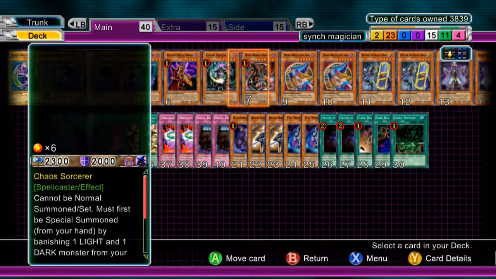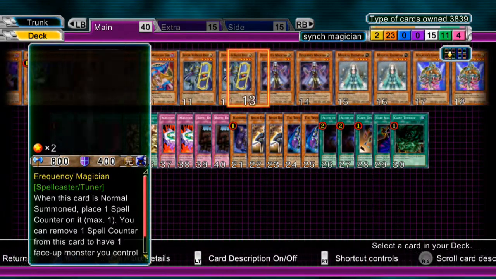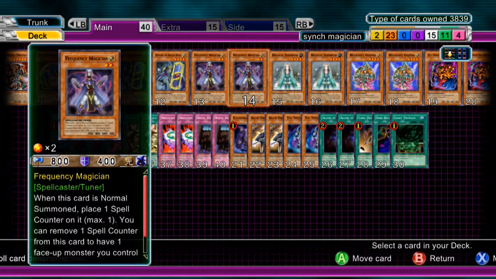Bring out this. If this was summoned properly, this card, you know, whatever. To make more synchros. Usually I do 2 and then bring him back like level 6. But, you know, it's up to you.